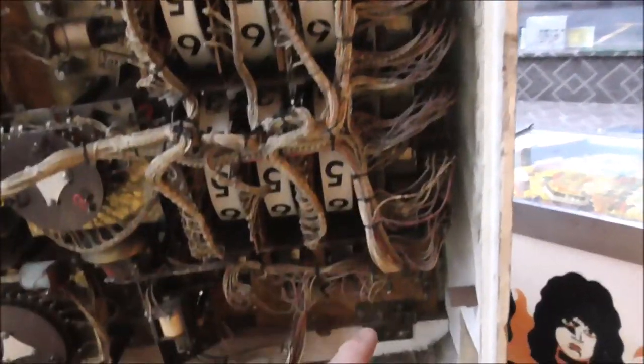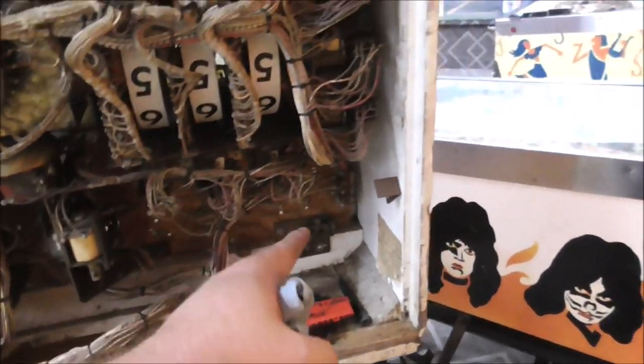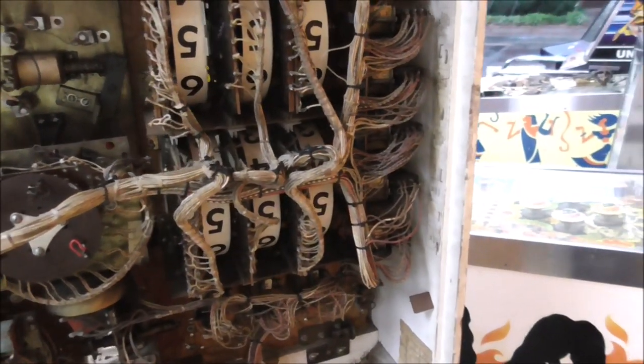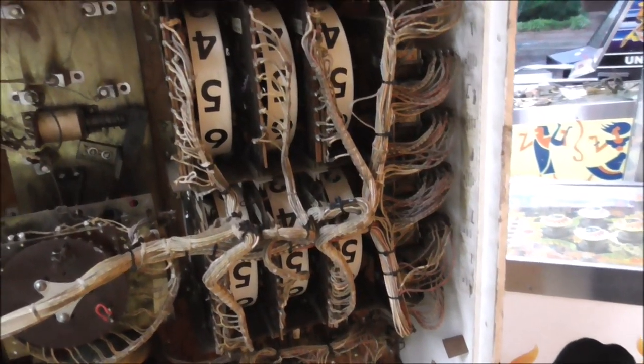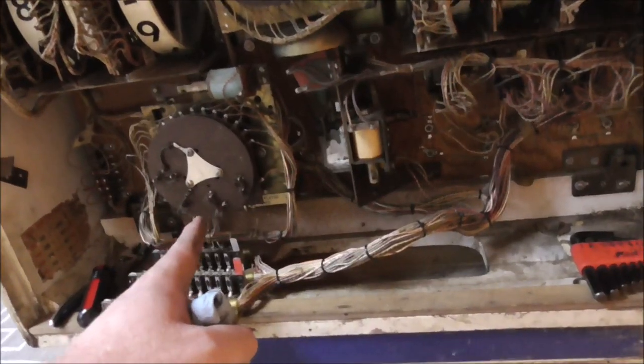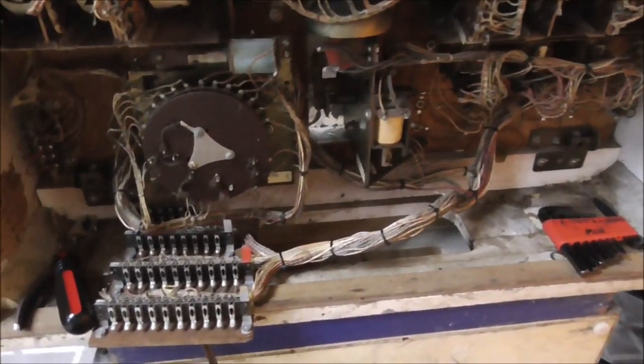I'm going to clean some of these relays so I can get that done. I guess it's these here. There's three, and then there's six there. So I'm going to clean through those. If I find anything weird on them, I'll let you know. And then we need to mess with the score reels. This is the balls played unit, it says, and the replay unit.